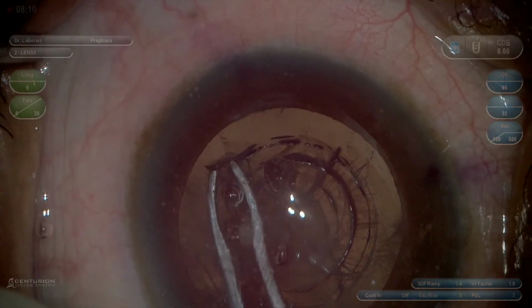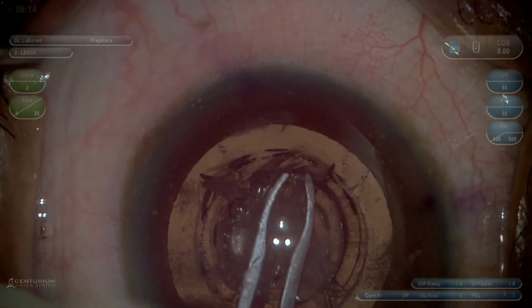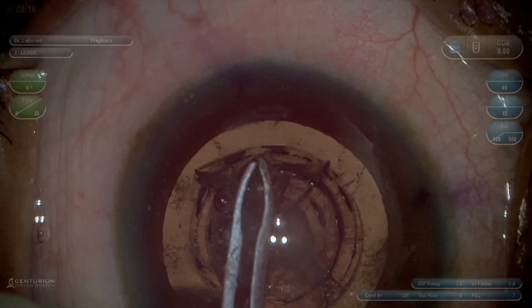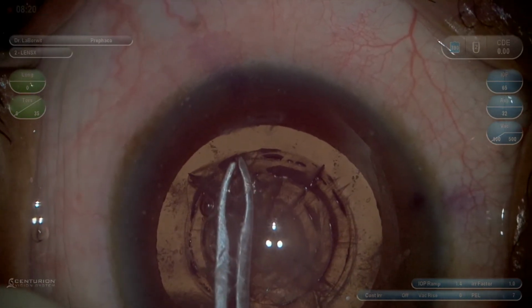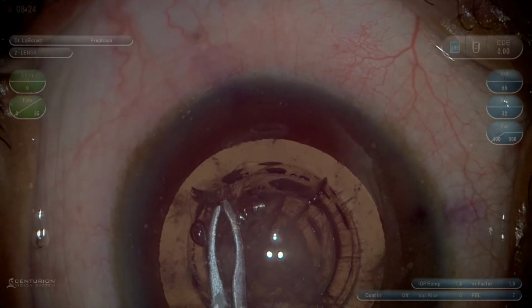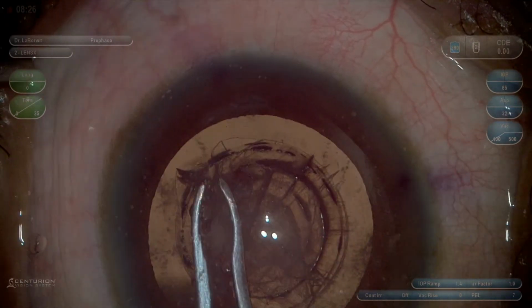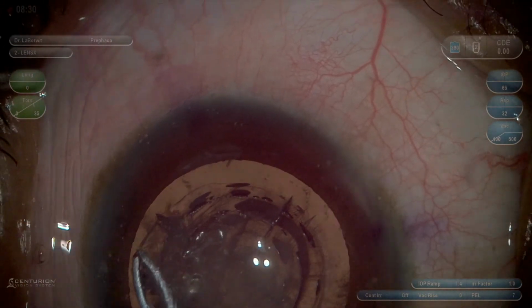Again, I just want to make sure you have the unedited version so you can see. And at that point, I decided to go from the other side, and I was able to a little more easily visualize it. It's really important to make sure when you do manually create a capsulotomy that you go outside of the intended laser capsulotomy in case there are some cuts.